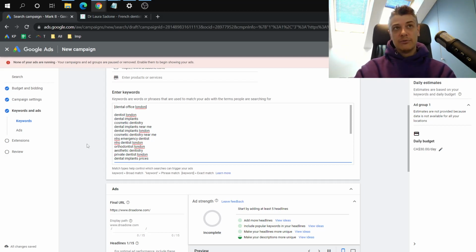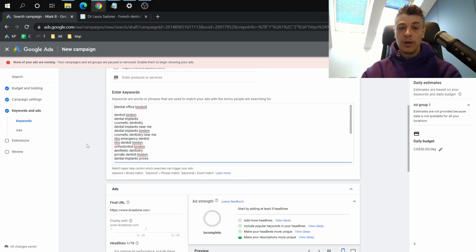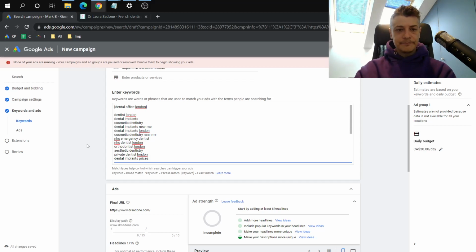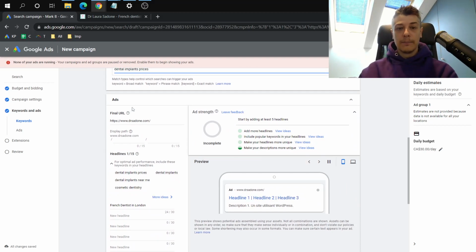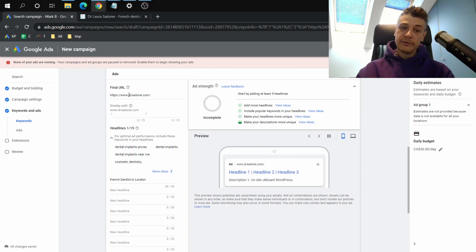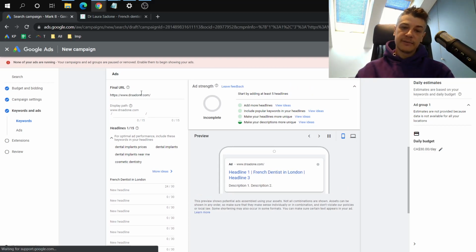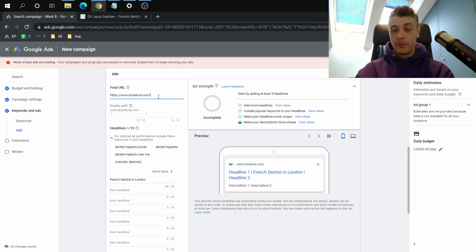But we can also help you out with the display ads, where we can create banners and animated banners that convert really well. So let's say that we go a little bit further. Here you have your ad builder. This ad builder is asking you, where are you going to send your traffic? Is it going to go to this specific site? Or is there a landing page?